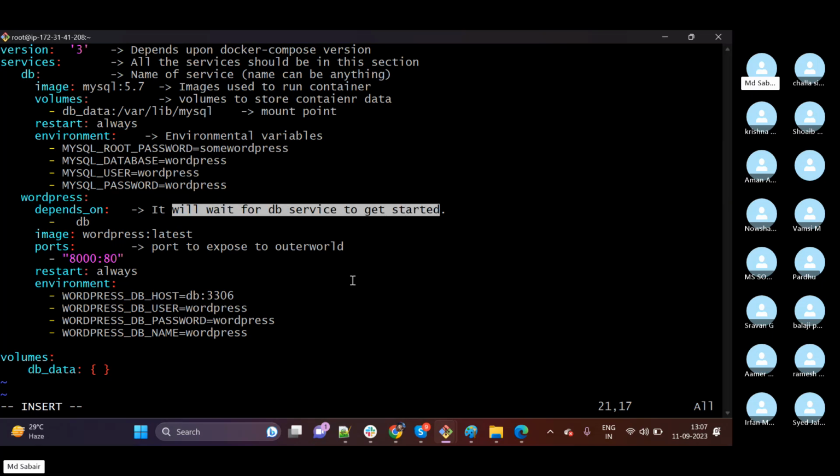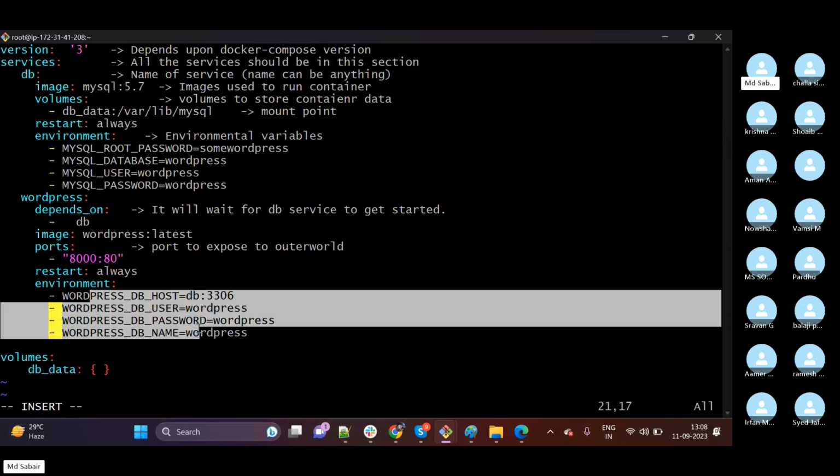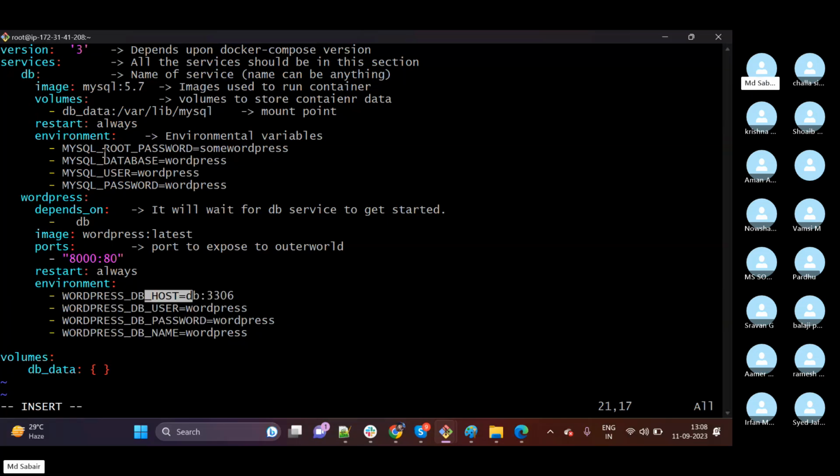Recently we have created WordPress, yes or no? We have created MySQL also, right? The same process we are trying to containerize. So remember one thing, whatever we have done using Jenkins or some XYZ tools, we can containerize everything. And here I'm using the WordPress image, and the port number is 8000, restart always, and this will be the WordPress DB host, I mean this one. And then volumes. Okay, so let me save this.